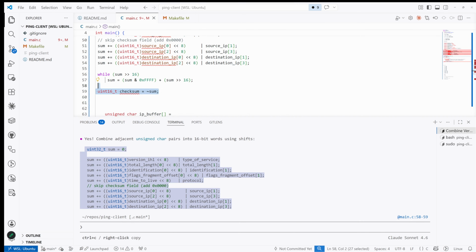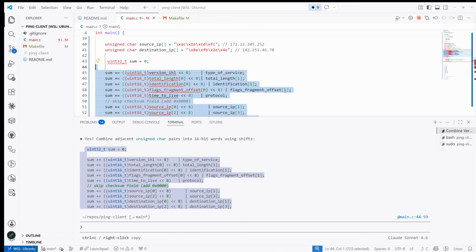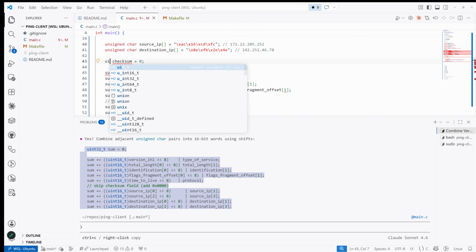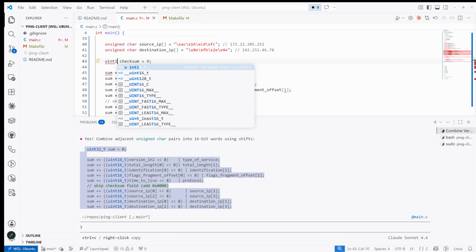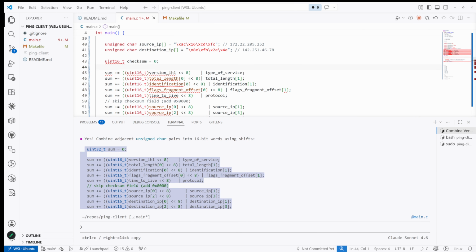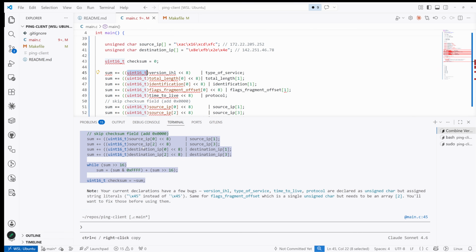And then, let's call this checksum. And uint16_t. Why don't you like that? Oh, it's undefined. Do I have to include something? Get the library.